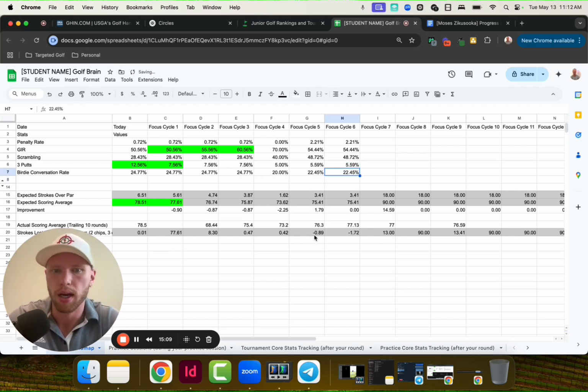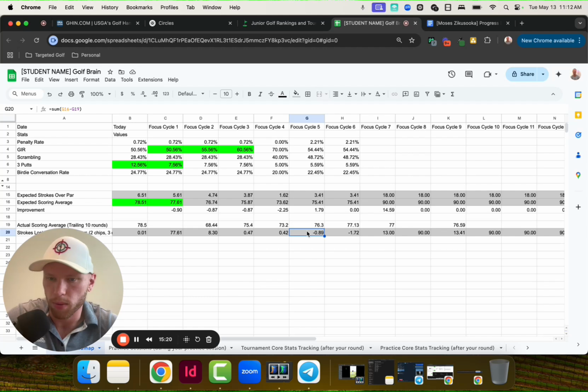So I can say, objectively, the most impactful thing for this player right now is he just needs to be a little bit more diligent about when he does miss the green, at least in these tournaments, that we're getting that third shot on the green, or if we're getting out of position, we're just chipping back out into the fairway, trying to hit our next shot on the green. That's really the way that we should be approaching things.